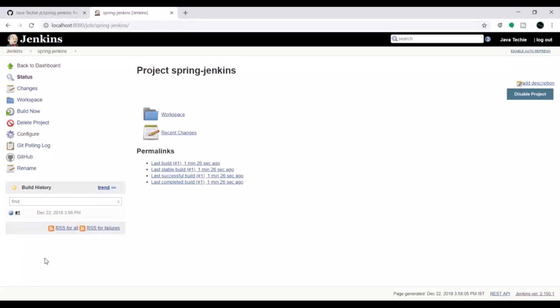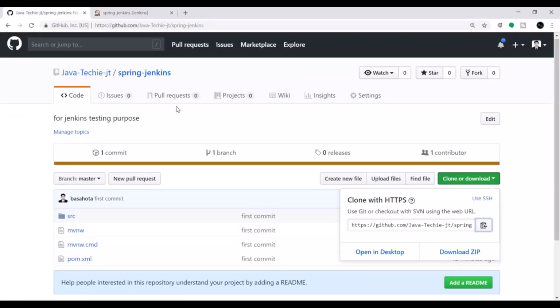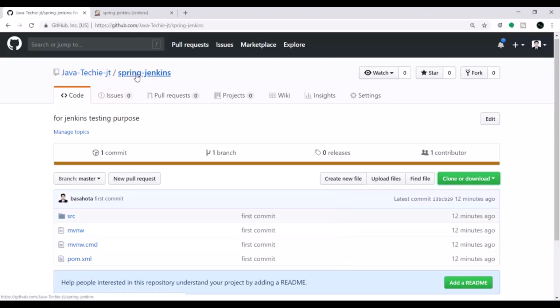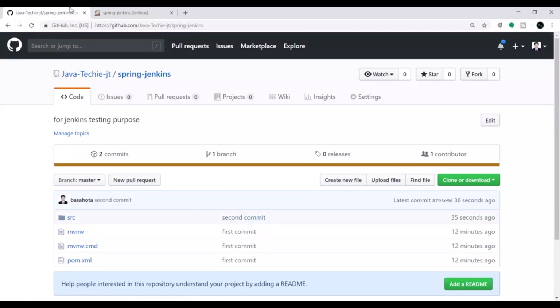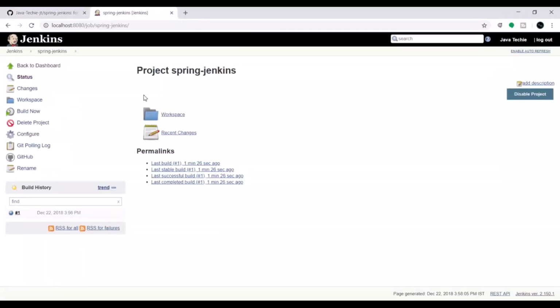So let's check in our repository whether the commit statement is reflected or not. Second commit is there, right? So come here, it will start in a few seconds. We need to wait.